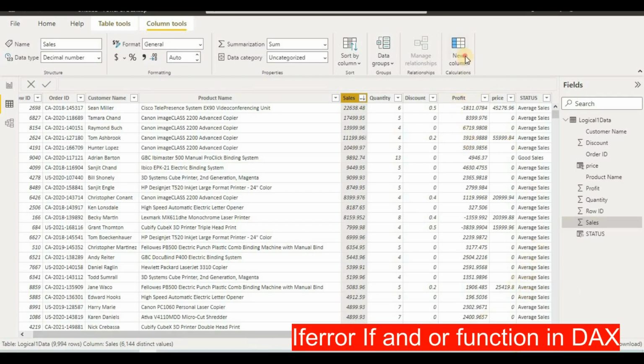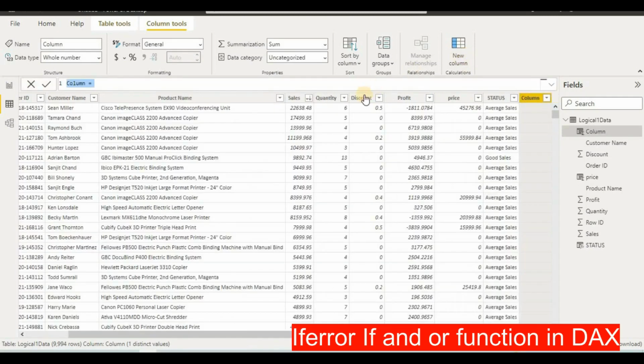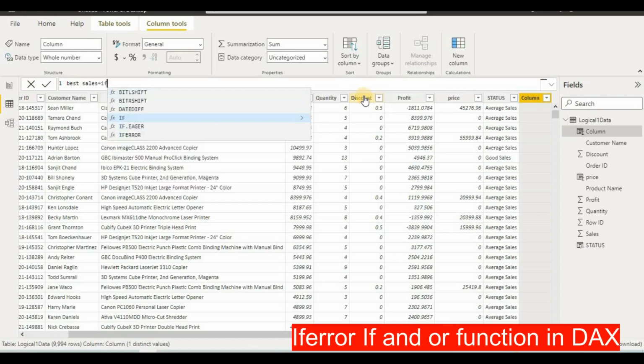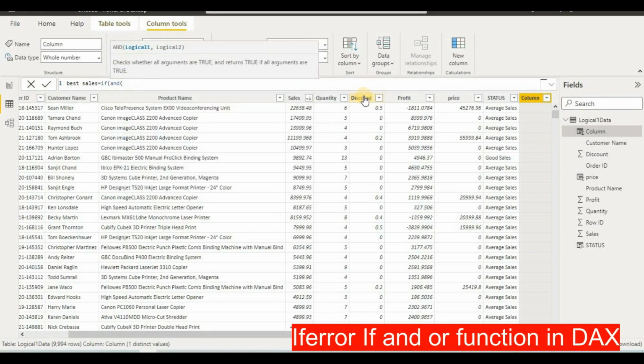So we have to add a new column and give it a name. I can give it a name like best sales. So we will say equal to, and then I will put IF here, and then I will put AND, and I will open the bracket, and I will take the first column here, which is our sales.